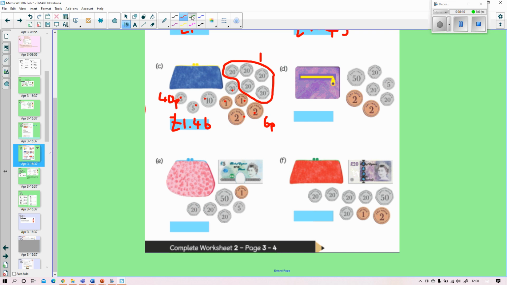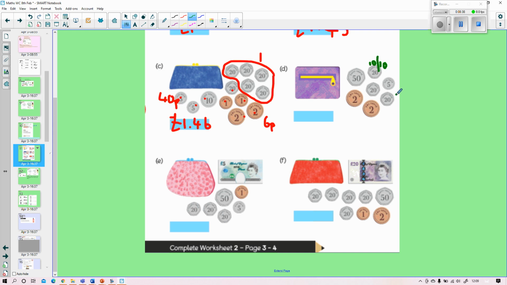Okay, coming over to D, I'll change my colour so you don't get confused. All right then, oh, no, I've got 3 20s this time and a 50. Slightly trickier to see because one of these 20s I'm going to break in half. I obviously can't actually break it in half, but what I mean is I'm going to split it into a 10 and a 10. So in my mind, I'm going to make this one 2 10s like that. And I'm going to need one of those 10s to make my whole pound.